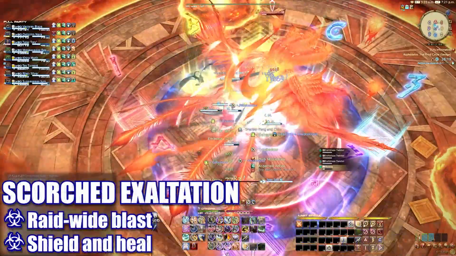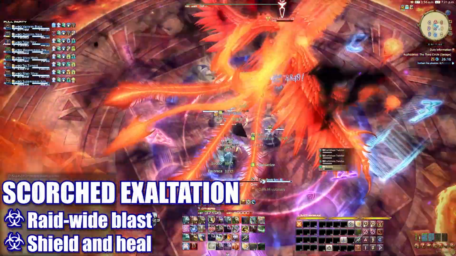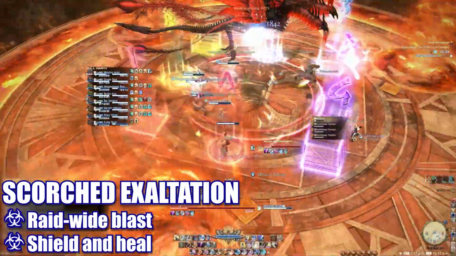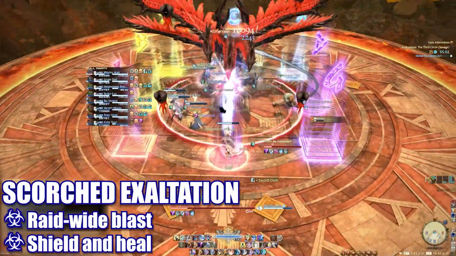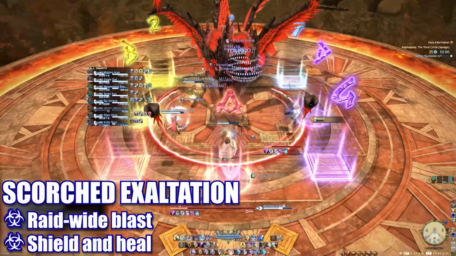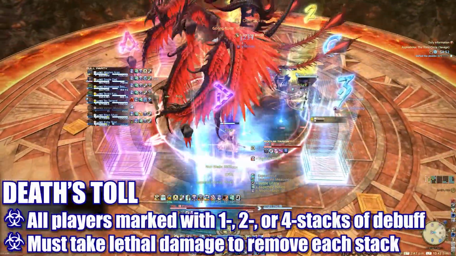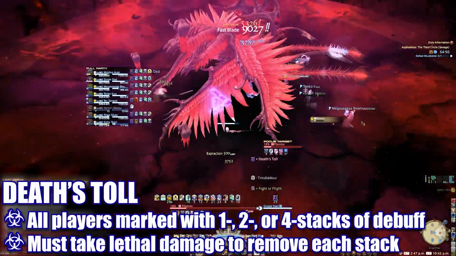All of this is immediately followed by another Scorched Exaltation raid-wide blast, and healers will have to be ready to top everyone off before it goes off. With this cast, the boss will also stop casting Blazing Rain and the twisters will disappear. Next up, the boss will cast Death's Toll, and players will be afflicted with either a single stack, a 2 stack, or 4 stack of the debuff.